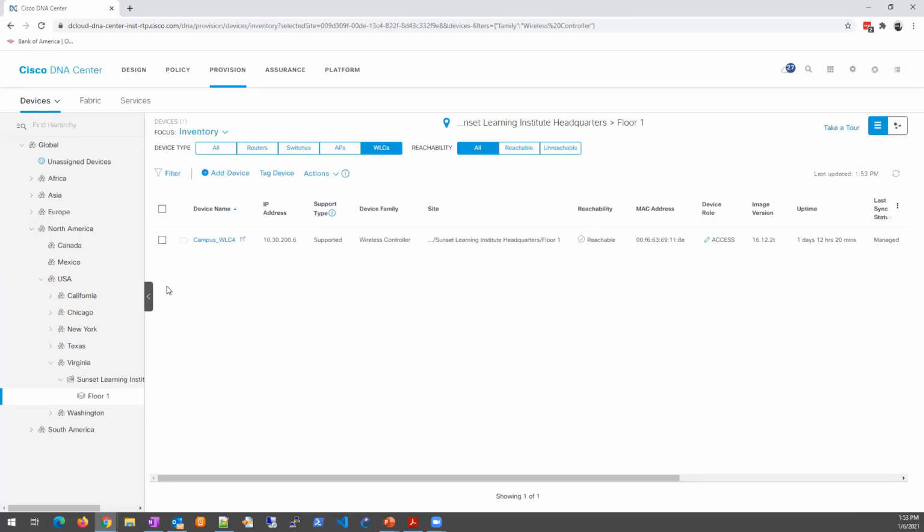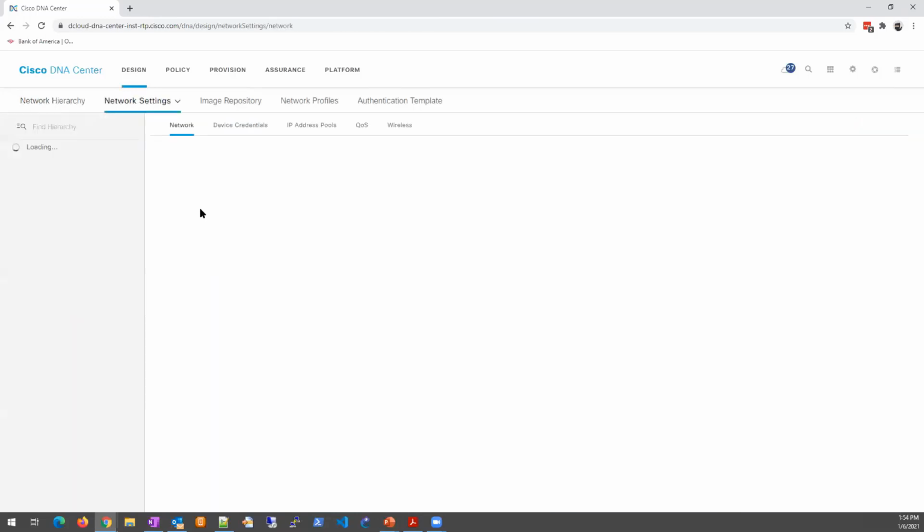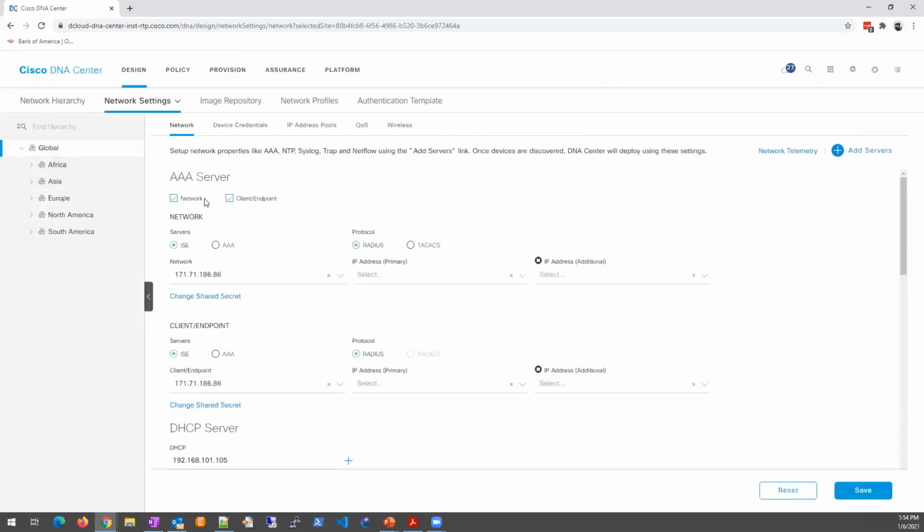Now I need to provision the device. And what does provisioning mean? Provisioning means whatever configuration I have for Virginia is going to be pushed to this wireless controller. And what configuration do I have for Virginia now, or SLI? I have nothing, but they inherited all configuration from global. So let me go to design and see what global has, network settings and network. I select global.